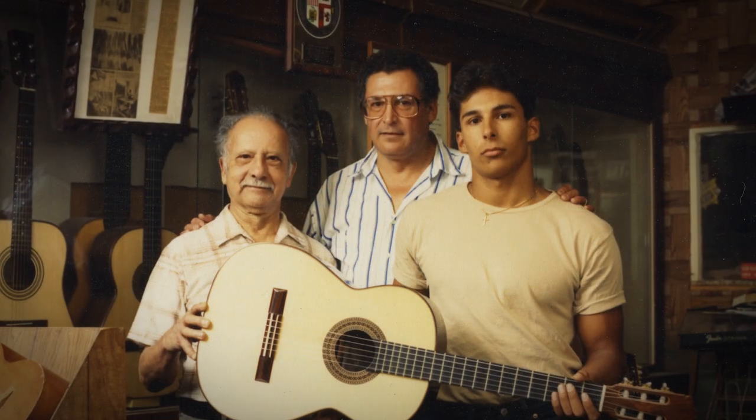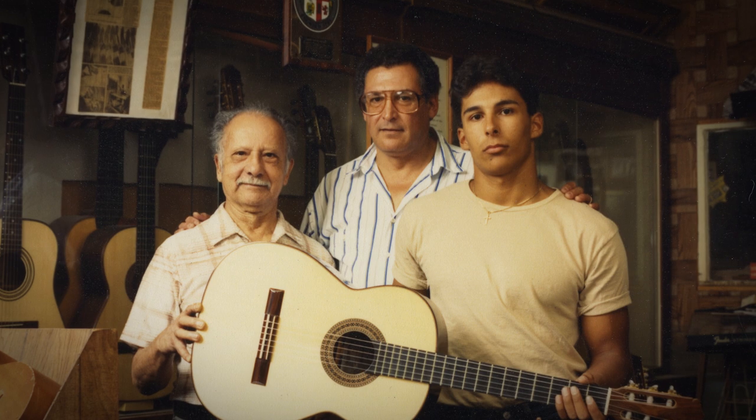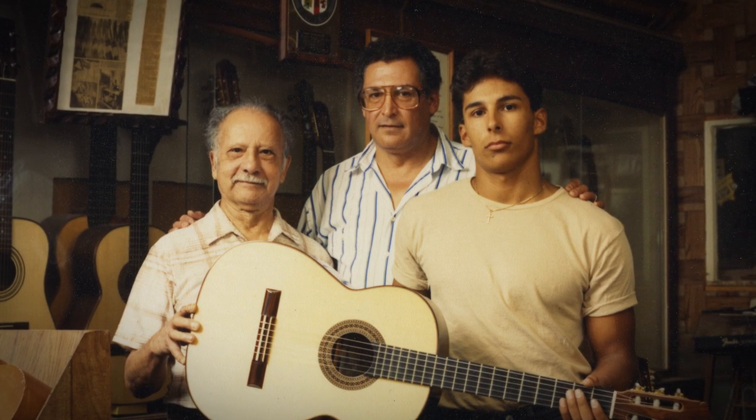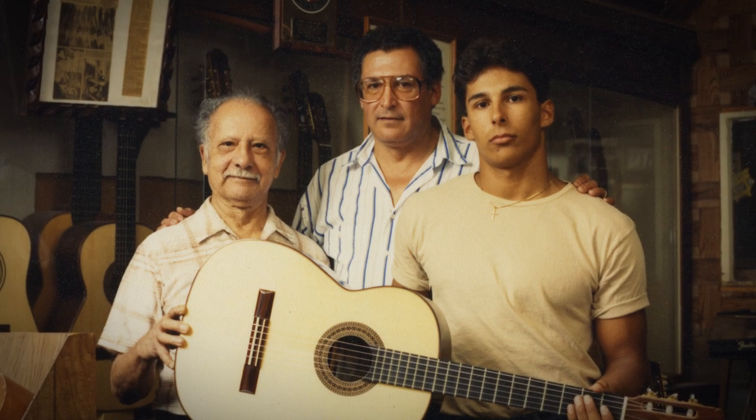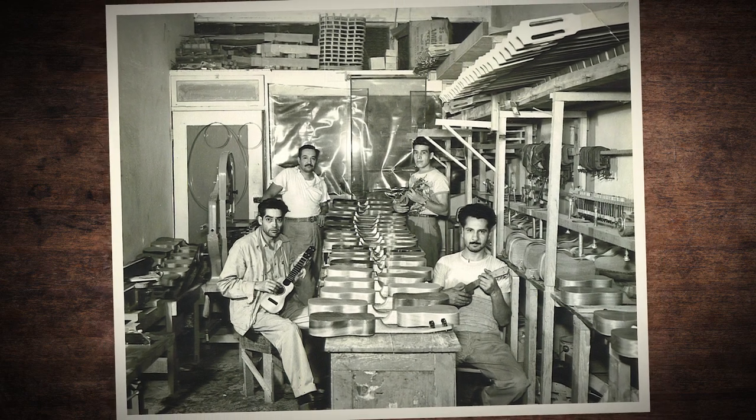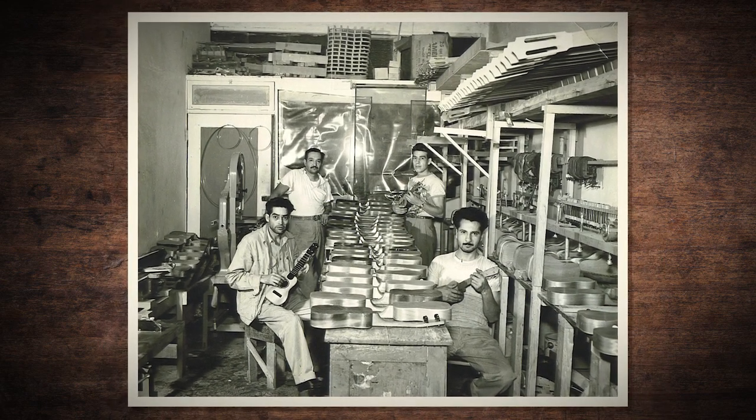I'm very fortunate to have grown up in a family business. As I mentioned, I'm a third generation luthier. The business was started by my grandfather and my great uncle in 1928, and then passed down to my father. It was started in Mexico, in Torreon, and then they eventually moved the business to Juarez in the 30s, and then brought it to Los Angeles in the late 40s. My father started in the business when he was young as well, and for a time left because he was in the army, came back and got back into the business eventually. And same thing with me.